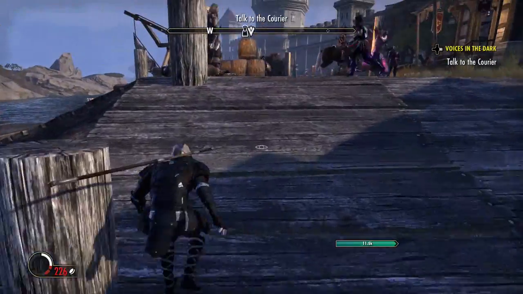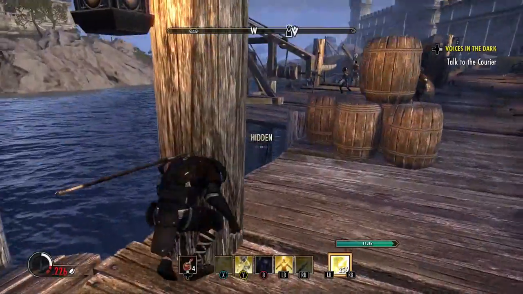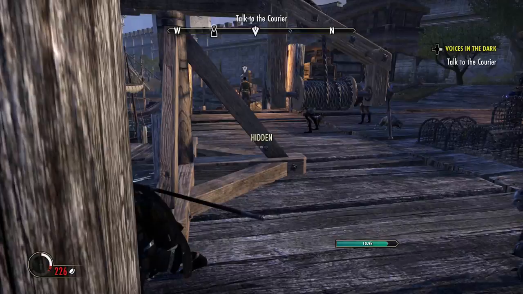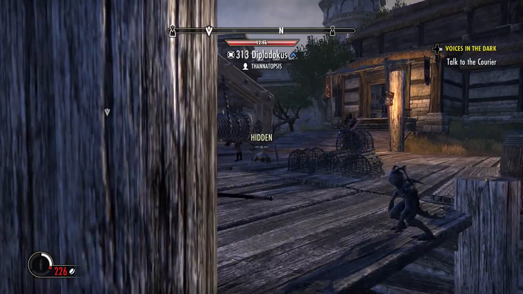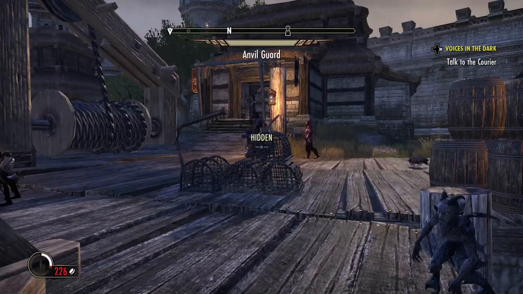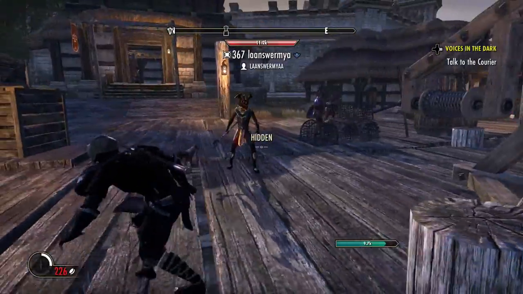Where's the guard? Can I sneak past the guard? Well, you're about to get nailed by the guard, so. I'm just gonna chill here. I'm still hidden. I'm gonna blend into the dock post in the hope that I'm just a disreputable person. And there she goes. She's still there. Right, come on. No, I don't want to get that close. No. Oh, she's found somebody else.